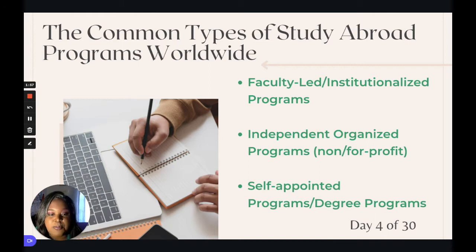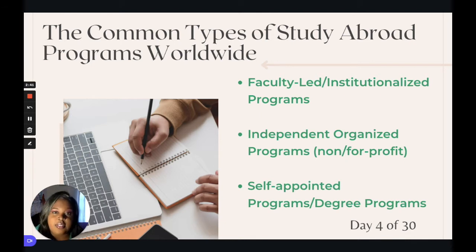Now we have independent, organized programs. This is the second level, and this is also something that you will probably hear a lot about or see when you're Googling or researching, because this takes up a lot of the global market. So if you've seen companies online, maybe you've seen some of their ads, the American Institute for Foreign Study is one, AIFS. I did my first 2 study abroad programs with them, so I can personally vouch for them, that it was a great experience for me. There is CIEE, there is IES, there are so many. A lot of these are American-based, but I know that in other countries they have similar types of programs.